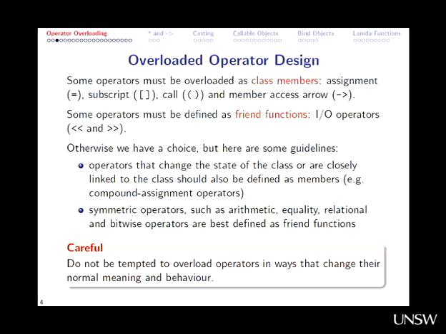The reason for that is, say we've got a plus operator we're overloading. The plus operator returns a new object. When we say A plus B, we expect to then assign that to C. If I say A plus equals B, I expect that A to be modified. And do not overload operators in a way that changes their normal behavior or meaning. Very important. Do not confuse people.